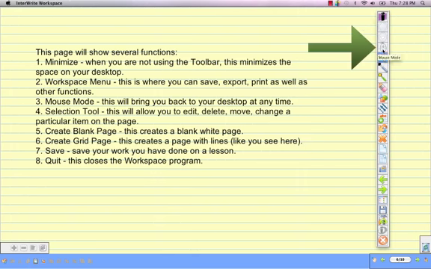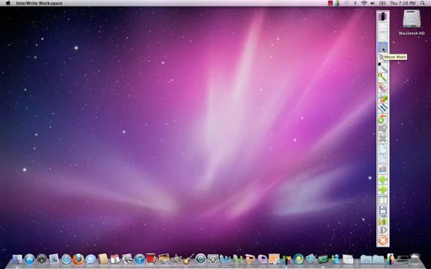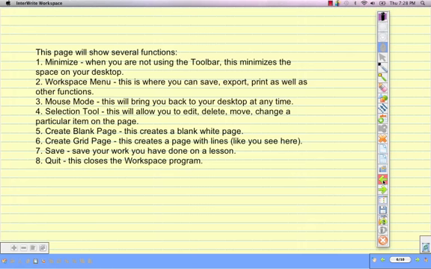Next is the mouse mode. Mouse mode will take you from Workspace back to your active desktop, putting your pen back in control in the same function of a mouse. To get back into Workspace, you can either select any tool, or to go back to the page you were on, just touch one of these two arrows.